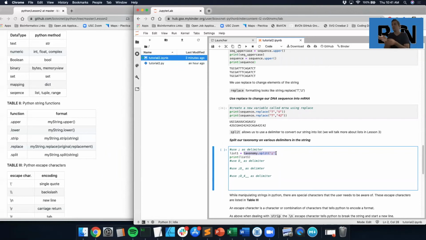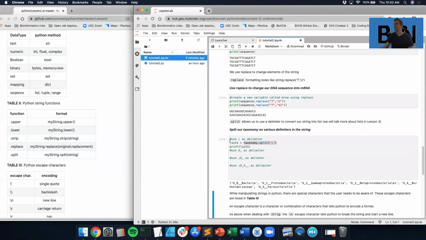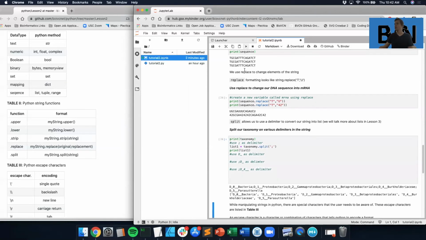So what you're going to see when we say print list1 is what a list looks like, which we'll get into in detail in the next lesson. I'm just going to run this right now. And what we're going to see is that our original string, maybe we want to put that so we can compare it. Our original string just looks like this. It's one continuous set of alphanumeric elements.